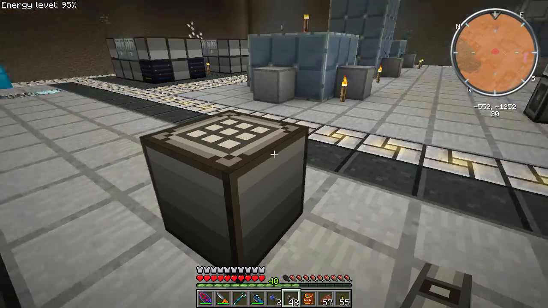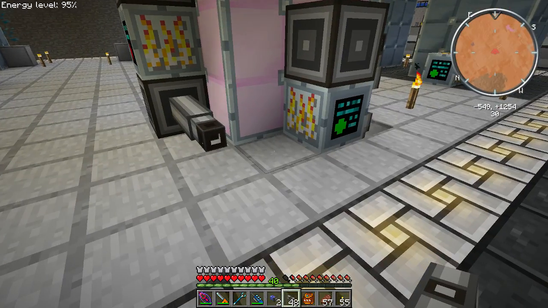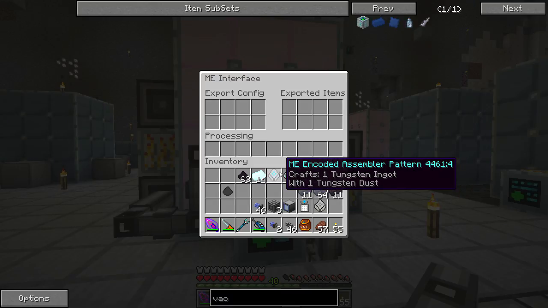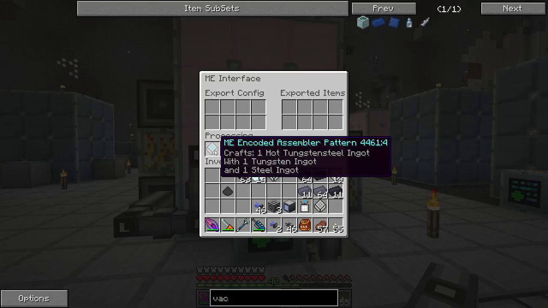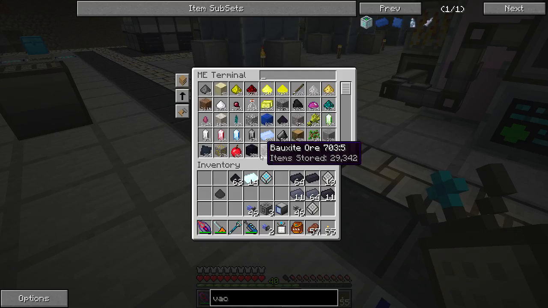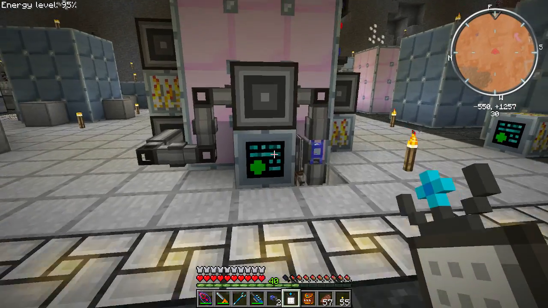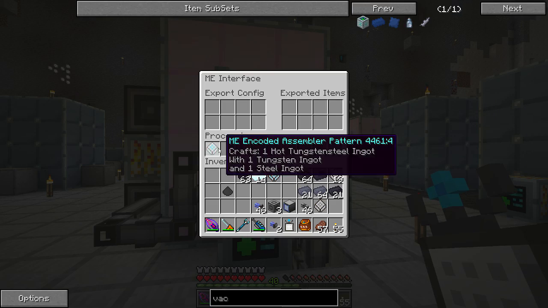So I don't see why that wouldn't work, and I'm never gonna care about the dark ashes crafting it. But let's link this in, and if I put the hot tungsten steel right there, that's right? Okay. So if I go now into my system and I say hot tungsten steel craft 10 begin, what's going to happen? Is it going to know to go to both slots? No, it does the top slot, I pull it out, and then it puts it in that same slot again. So that's not going to work.